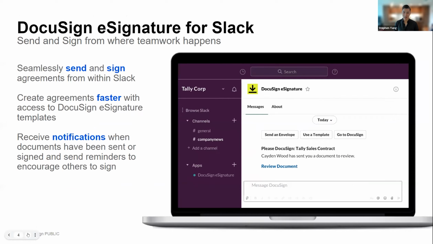Gabriel, if we could head over to the next slide. A couple months ago, I showed off the DocuSign eSignature for Slack integration. It's already public, launched. It's been out for about a year to 2 years now. It's a fantastic service where the integration is built into Slack and notifies you in real time of changes to any of your DocuSign envelopes, as well as provides you a status dashboard to get a glance of everything you have going on in DocuSign without ever leaving the platform in and of itself. Today, we're going to be chatting over a little bit of a storyline and a demo between how Slack and Salesforce interact with DocuSign. Gabriel, if you could go ahead and head over to the next slide here.